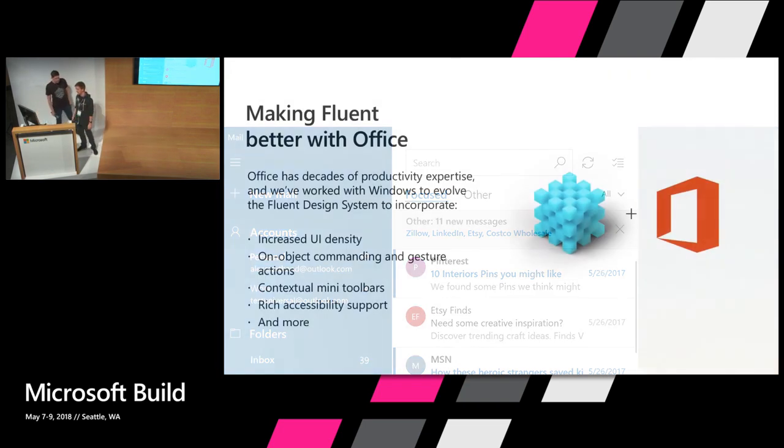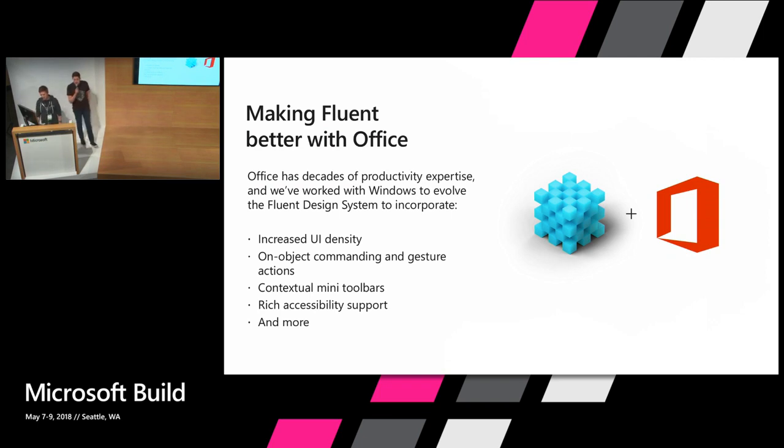In addition to adopting elements of Fluent, Office is taking decades of research and design innovation and bringing it to the Fluent design system to help our users stay focused and do more, creating the most productive experiences on Windows. The next wave of Fluent will support increased UI density, expanding the amount of information users can see on screen, reducing scrolling, and helping users get to their content faster.